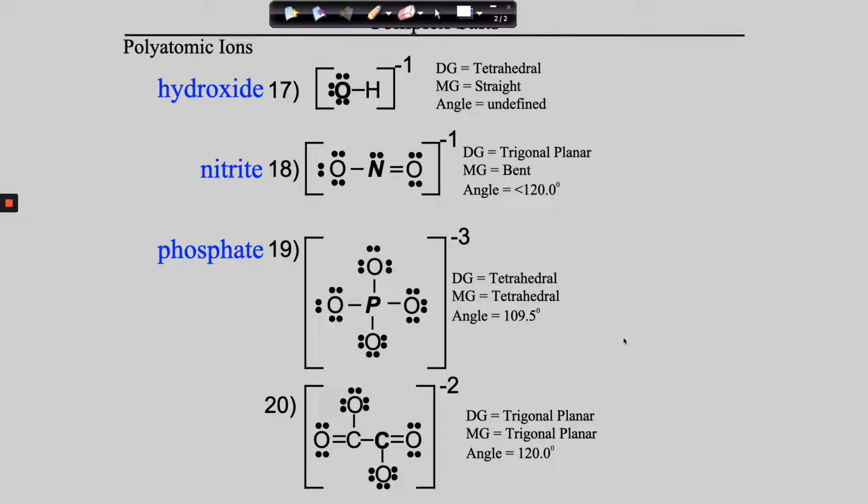Then guys, finally number 20, -2, which puts it in the bottom middle column. And then we've got to find this, and it's 2 carbons and 4 oxygens. And what is that called? That is oxalate. That is an oxalate ion.